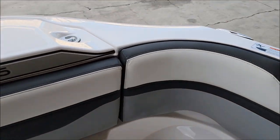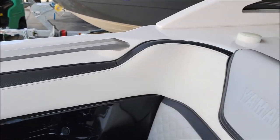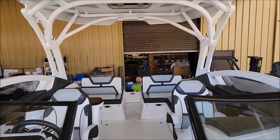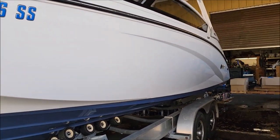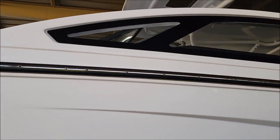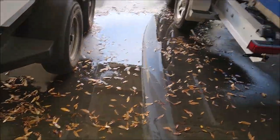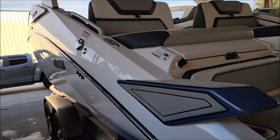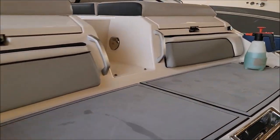The captain seats look awesome. They actually just did a repair on the seat — our guy just came out and did that a little bit ago. Alright guys, it's all done. I got it all polished and coated — everything looks nice and glossy and clear. Super happy with how it turned out. Gotta get around all this water, it's like two inches of standing water. Look how nice and glassy that looks — we got the lounge deck back here all straight.